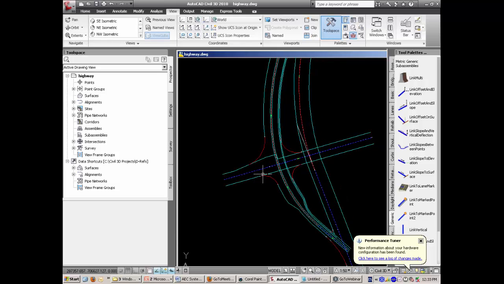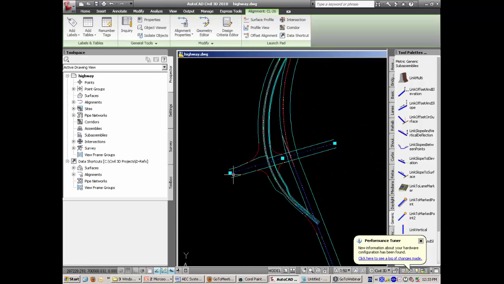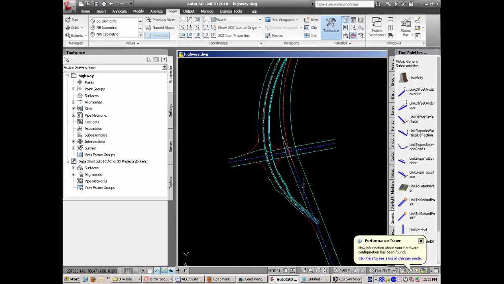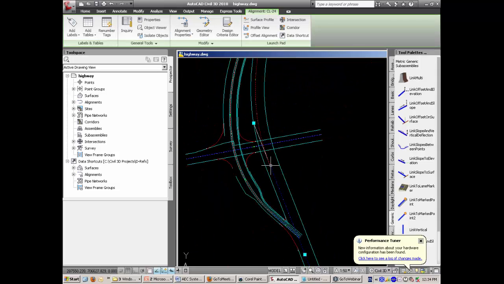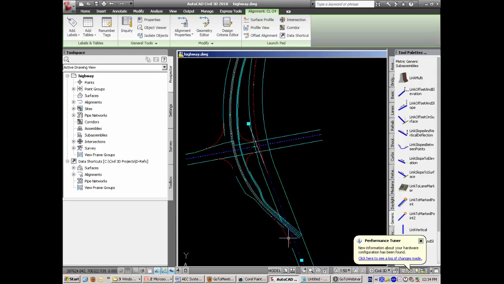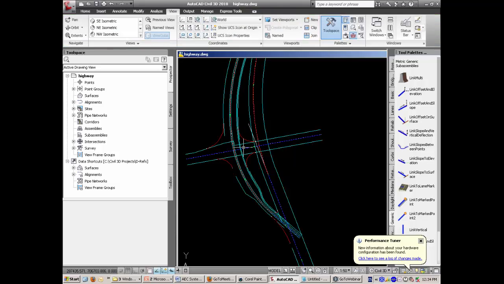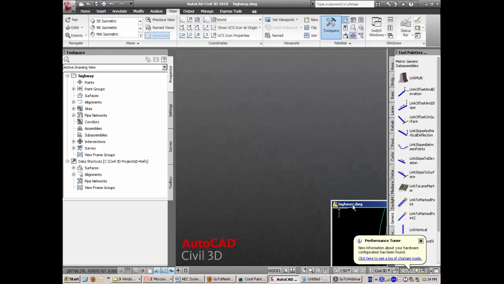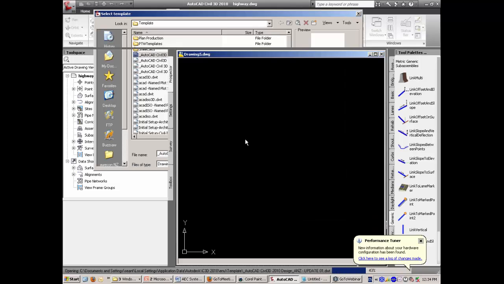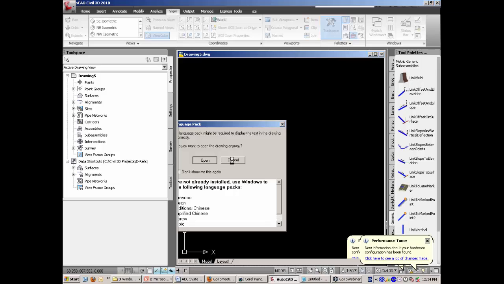Now, the way all this works is the way you'd expect it to work. So we go to our view and we go to a single viewport. So I'll select this one here. Now when I move this around, you can see my curve returns traveling along the road. If I pick my main road here and start dragging that around, you will see the slip lane curve returns moving as well. The whole thing works as it should work, but it's obviously just been done already. So let's just go and show how that works. So I'll put this drawing to one side. I'm going to go and I have to start a new drawing very quickly. I should have kept the previous one open.